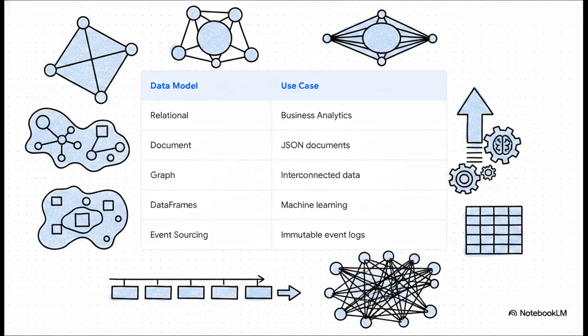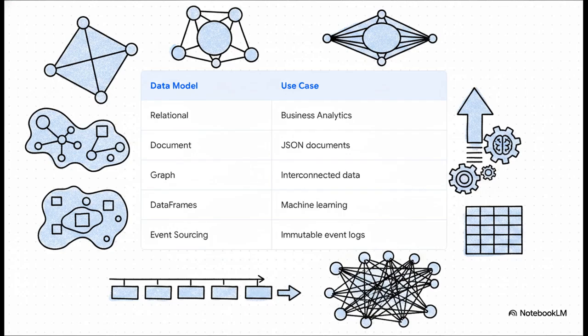Despite being invented over half a century ago, the relational model remains absolutely ubiquitous. It forms the backbone of traditional business analytics and massive data warehousing operations, often utilizing highly structured star or snowflake schemas. On the complete opposite end of the spectrum, we have the document model, which is highly specialized for storing isolated, self-contained chunks of data, typically in JSON format, where elements rarely interact. Then there are graph models, uniquely engineered to prioritize the intricate relationships and connections between individual data points.